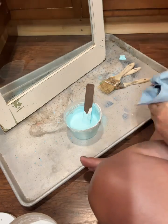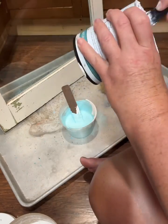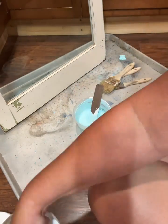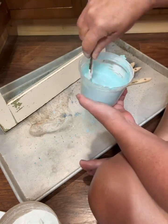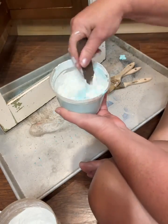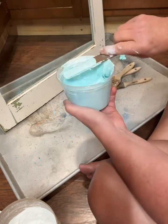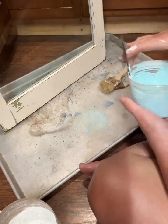And we're getting ready to mix it with some Salt Wash after I get done cleaning out every scrap of Ground Control in my can. Isn't that pretty? I thought Salt Water was pretty enough on its own, which it is. But once you mix it a little bit lighter, it's another shade that is very, very pretty. But there I am adding Salt Wash to it, which is just a texture additive in a powder form. I'm just mixing it to the consistency that makes me happy for this project.